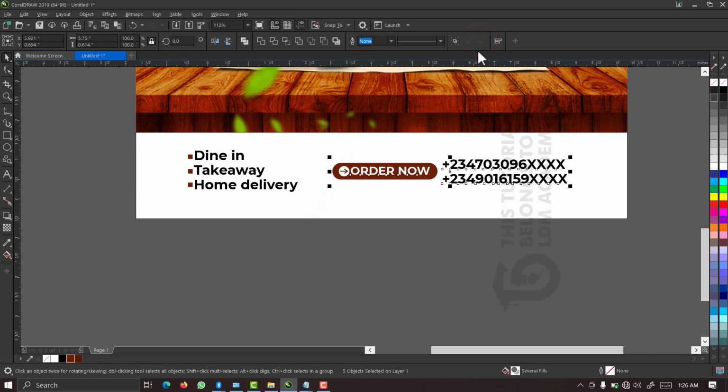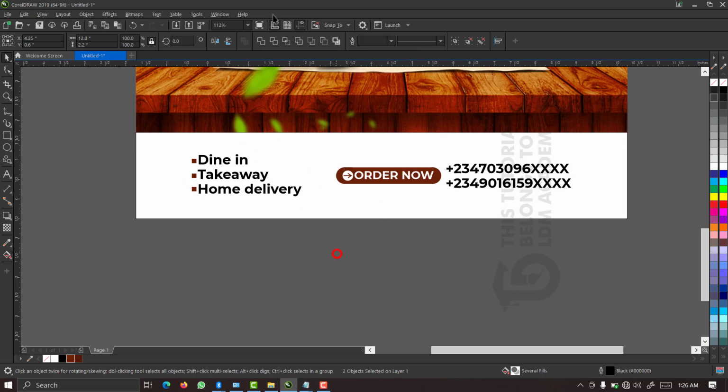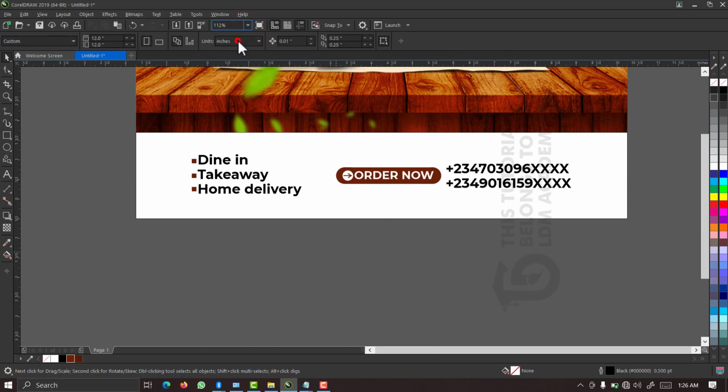So group it, press Ctrl G to group. All right, and these two, I think this is also a group, so we select everything like this and then group, Ctrl G to group, and then we select everything like this including the white, we press E and C to make sure that it's centralized. Good. Then what else do we do?